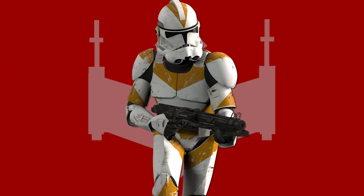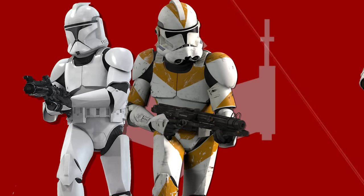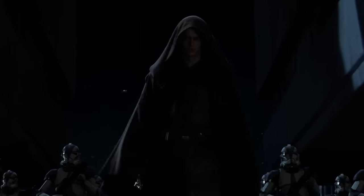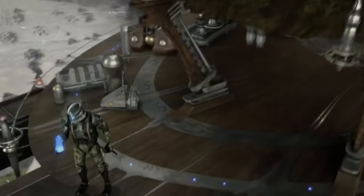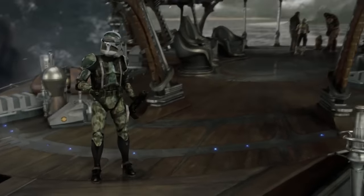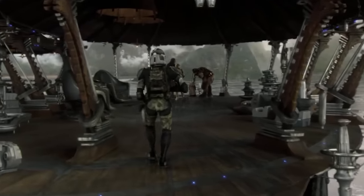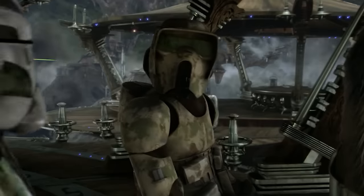Behind the scenes, Phase 2 armor was meant to act as a fusion between the Phase 1 clone trooper and Imperial Stormtrooper's armor, representing how much closer we were getting to the Rise of the Empire and eventually the original trilogy. Just as the 3 years of war have brought the Republic to the brink of becoming the Empire, the clone troopers look even more like their authoritarian successors.